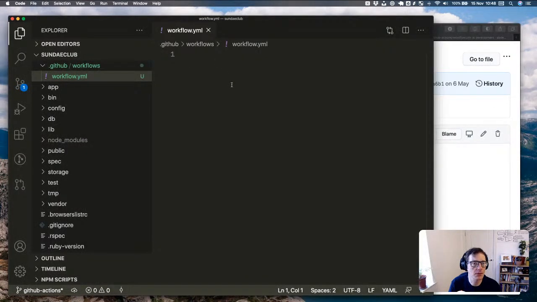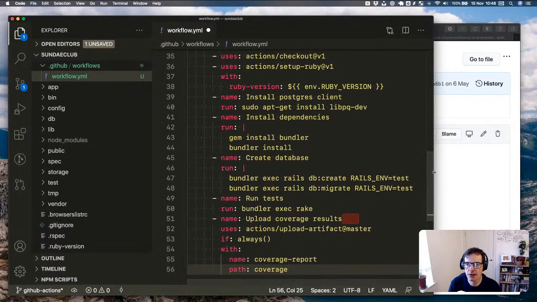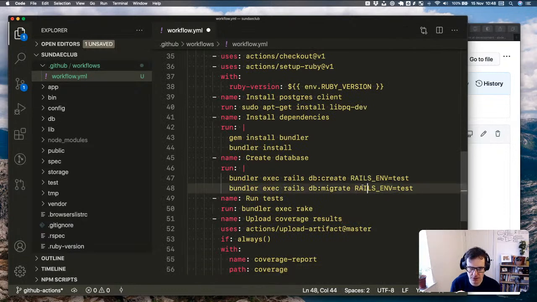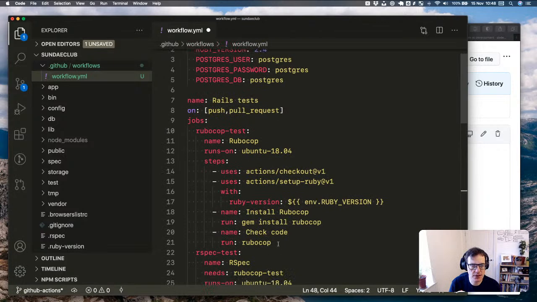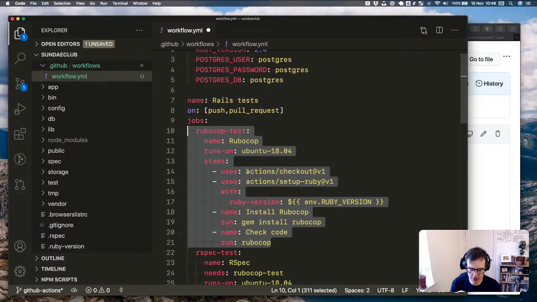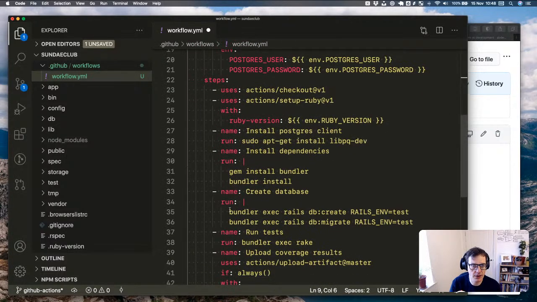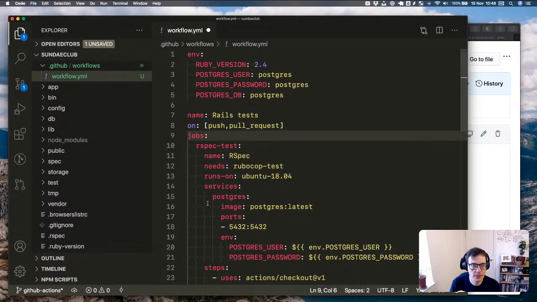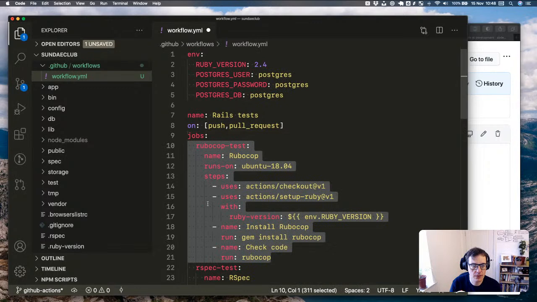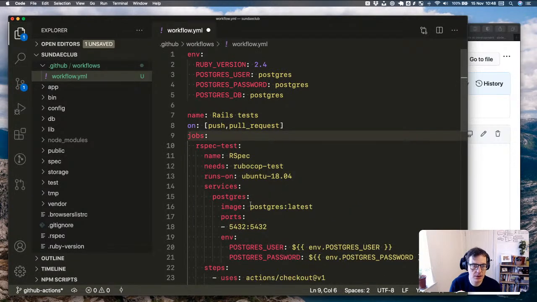Okay, so let's paste in what we have copied, and chop up some of that trailing space. Let's just pull out the Rubocop one.